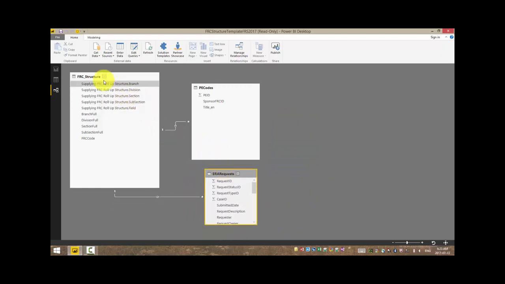And just because I have this one table that unifies all my sources that have FRC, I can link everything to this one table. And then I can assess it all on the dashboard. So I can add slicers and select an FRC and have all the information filter dynamically based on what I'm selecting.